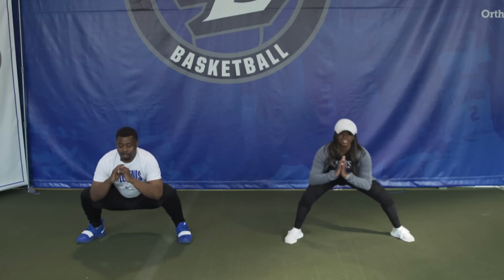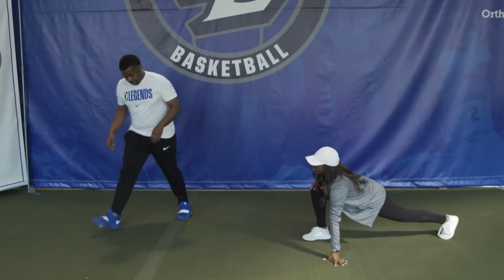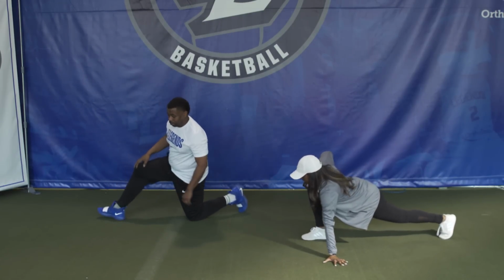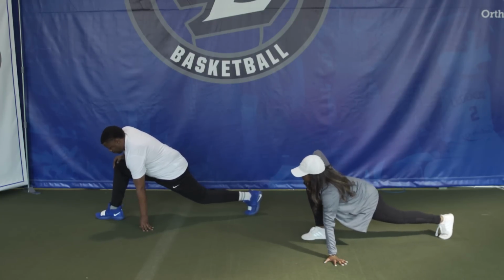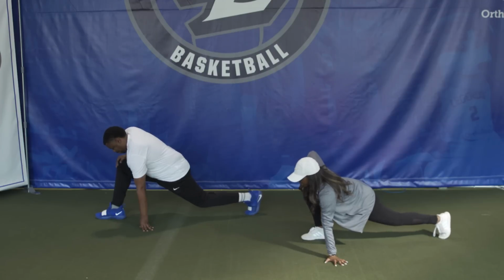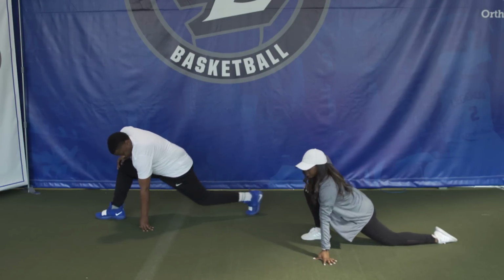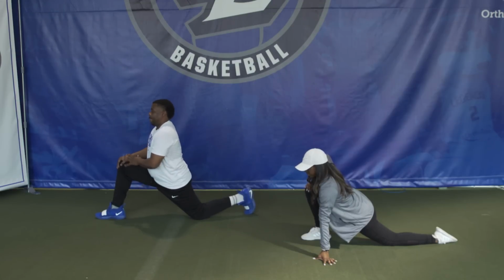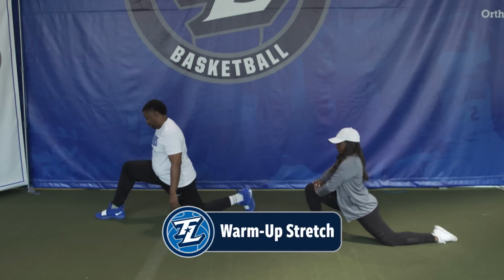All right. Okay, so we're going to go ahead and lunge. Right. Gonna go this way. If you can, go ahead and bring that other leg down, that back leg down. Taking our time, getting a good stretch.